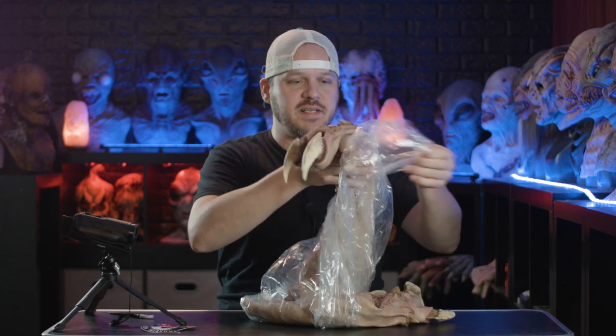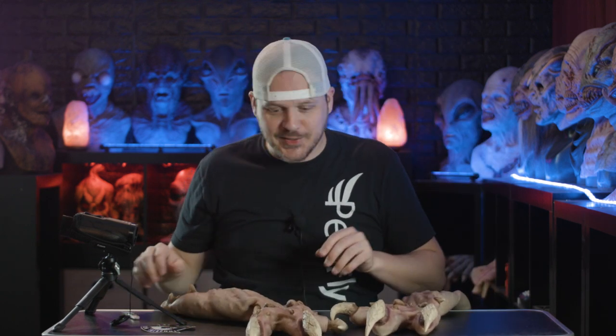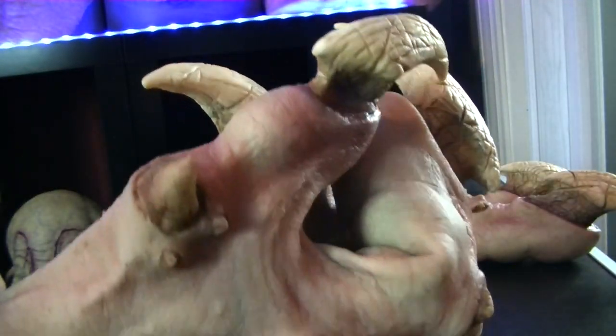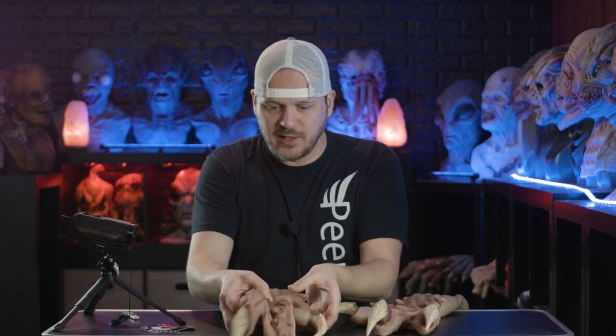These are the Beast silicone gloves from Immortal Masks, and they are really, really cool looking. I'll try to get some close-ups. These are the flesh-colored gloves — the flesh option with bone nails. It also comes with black nails; I wanted bone. I don't really have a specific use for these — I just wanted something that looked like a monster. You could do a hundred short films just on a scary hand coming up as the jump scare from underneath the bed or behind a dark doorway. You could do a whole horror movie without showing the creature by just having a really cool hand. I think you could get just as much use out of a cool set of hands as a really cool mask.